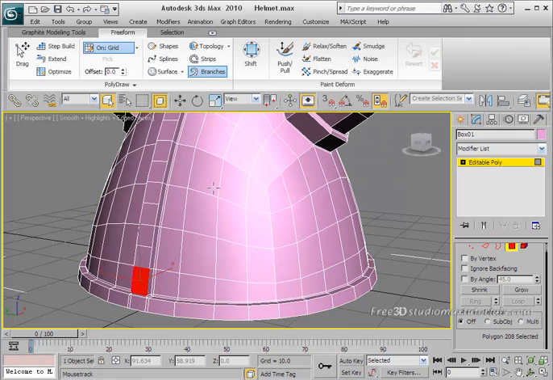Okay. Now with the Shift key pressed, drag the selected polygon outward, away from the helmet, then release the mouse. Okay. Now press Ctrl and with Ctrl held, select the next polygon, two above the current one, and then with the Shift key pressed, drag to perform the extrusion. Continue extruding every second polygon until the entire ridge is complete.